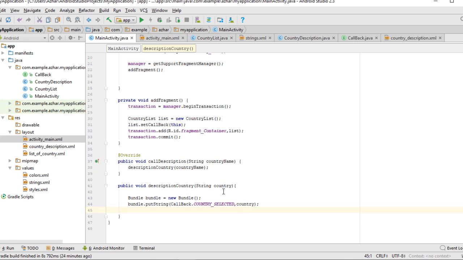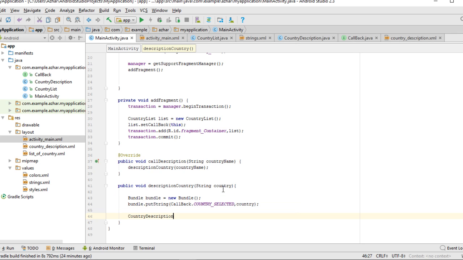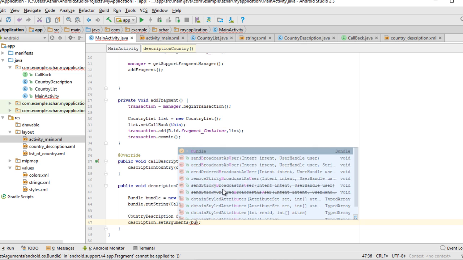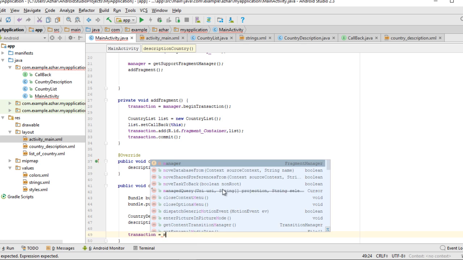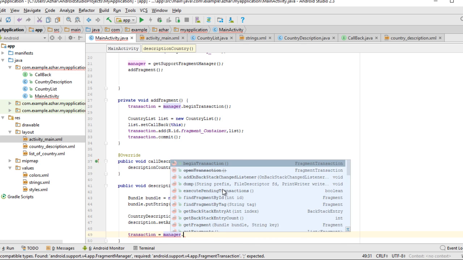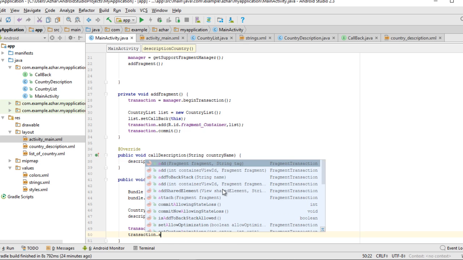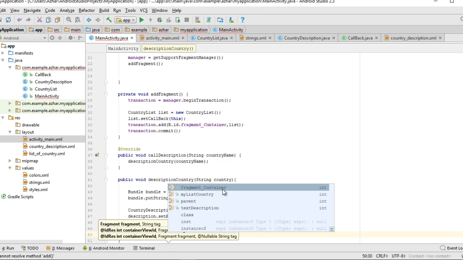So now we need to create the object of our country description. Country description equals country description. By using the description object, we set the arguments and pass the bundle that we have created. Now we have the transaction object, manager dot begin transaction dot add R dot id dot fragment container.